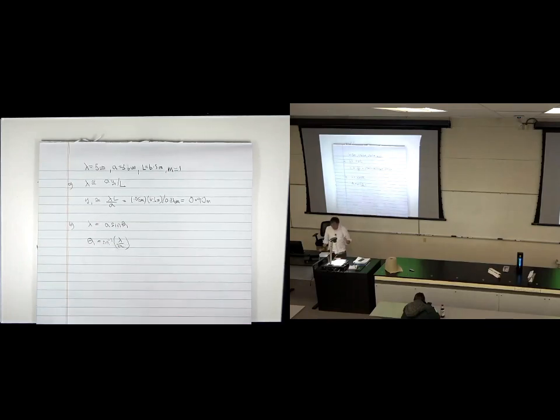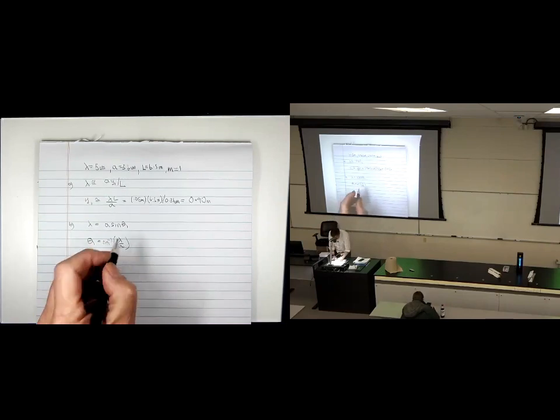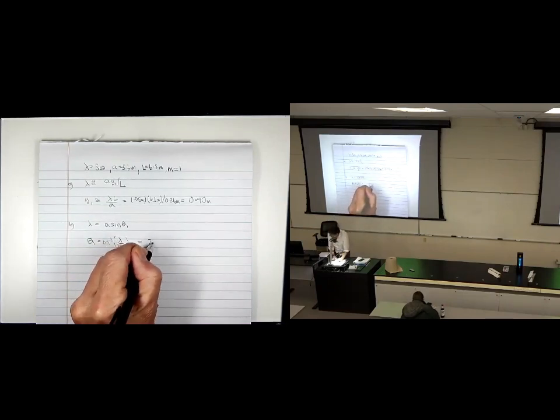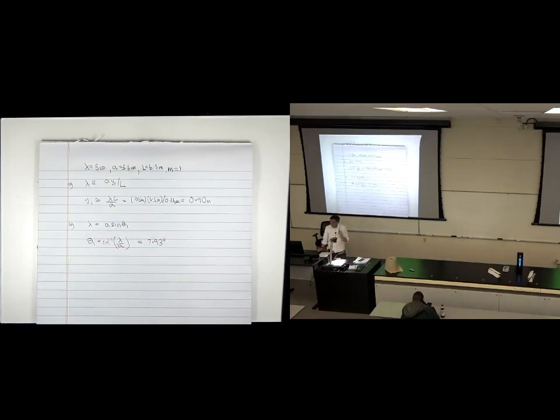So lambda, I know. I won't plug in the numbers this time. I could plug in the 5 centimeters. a I know is 36 centimeters. I can plug in the 36 centimeters, and then I could take the inverse sine, the arc sine of that, and I get an angle. It's 7.93 degrees. So that's the angle of the first dark fringe, and that was exact. That's not approximate.